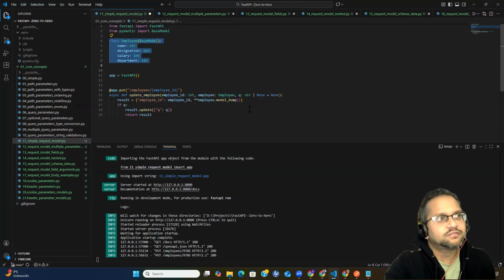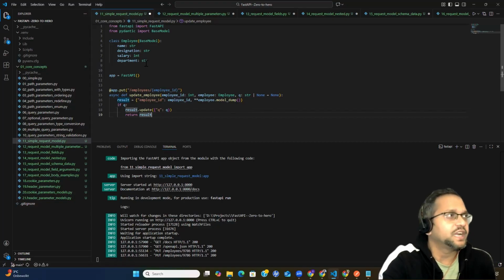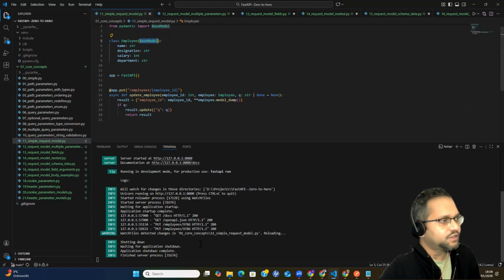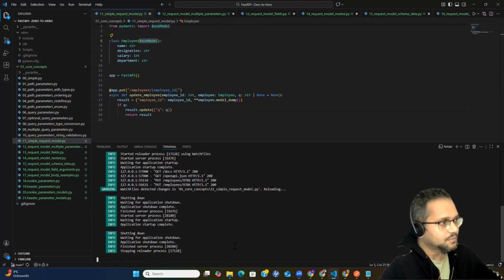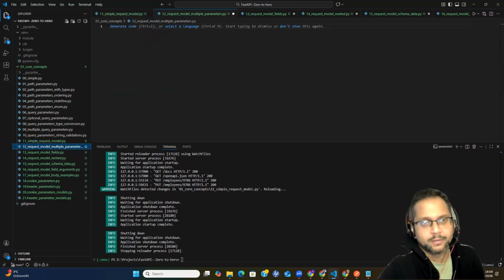So what happens here is that FastAPI automatically separates all of this for us, and we can create the request body and define the attributes or the variables inside it. By inheriting from the BaseModel, which is coming from Pydantic, it can do the data validation automatically. Now the next thing we are going to look into, let me stop this one, is the multiple parameters.